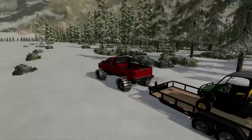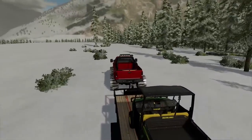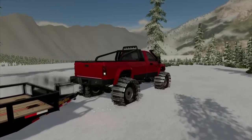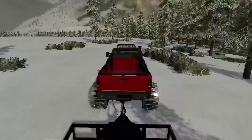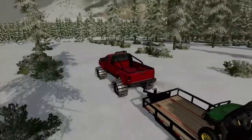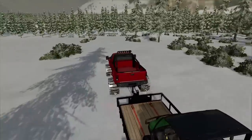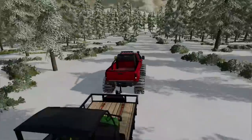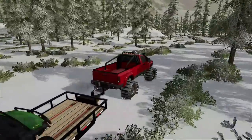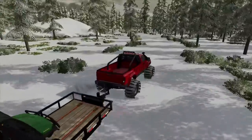All these roads up to our cabin are obviously not plowed — they're all big mountain roads — and hopefully with this snow setup we can at least make it up there. If we can't, I may have to go up on a snowmobile, but it's been a while since I've been up there so I want to check on the place. I know there's a creek we're gonna have to cross up here and I'm not entirely sure if it's frozen over, and even if it is, we're most likely gonna break through.